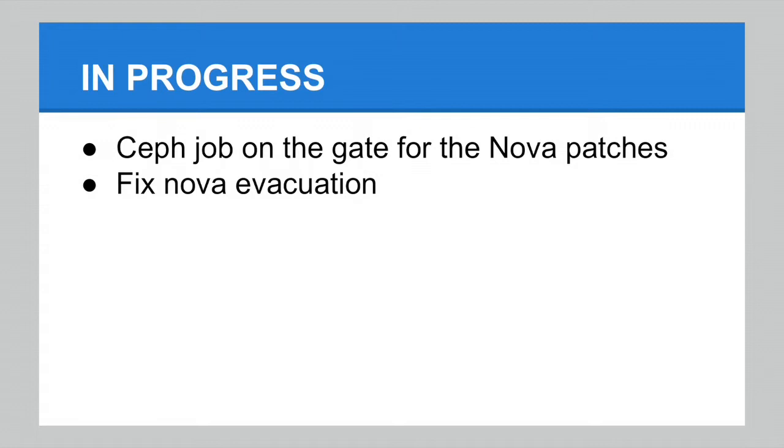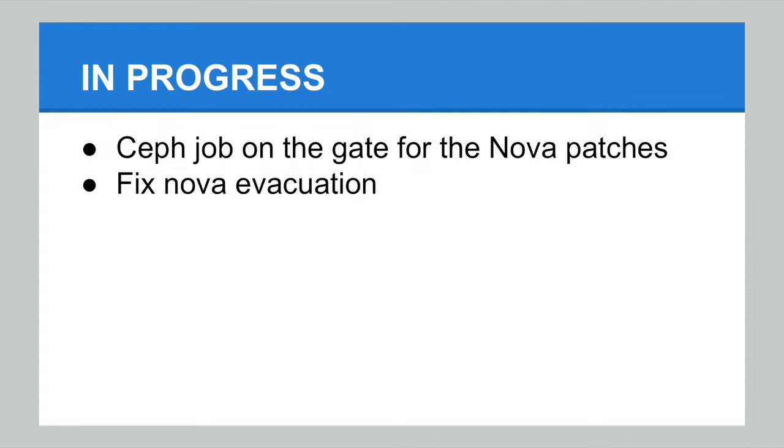We also need to fix the Nova evacuation. The Nova evacuation is the only way to provide a good disaster recovery feature for the OpenStack environment, because as you might know, there is no HA functionality for the virtual machines within OpenStack. So if a compute node goes down, all the VMs that were running just die as well. So basically what you can do is, if the compute node dies, you just do a Nova evacuate, and this will just respawn the VM on another compute node.